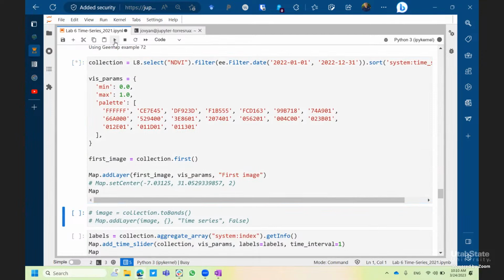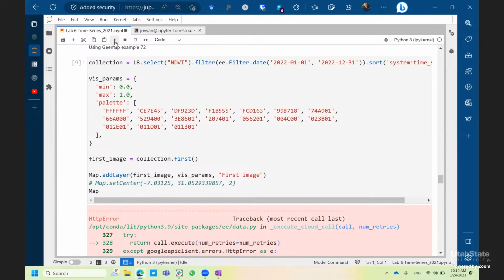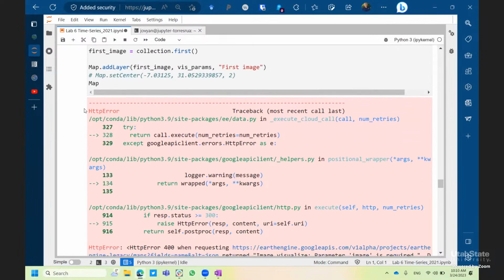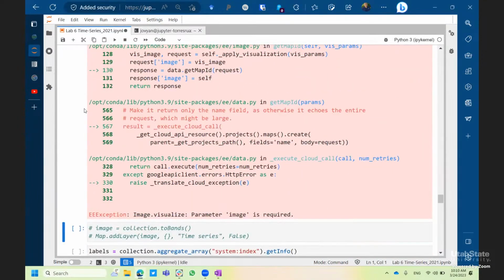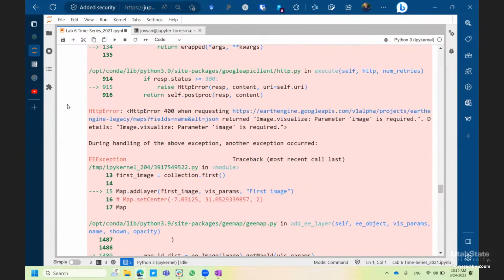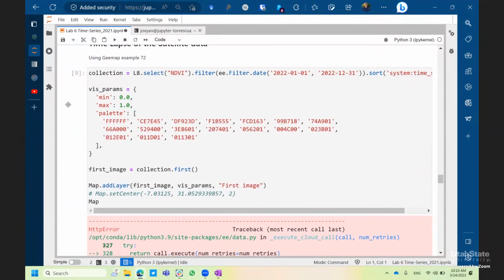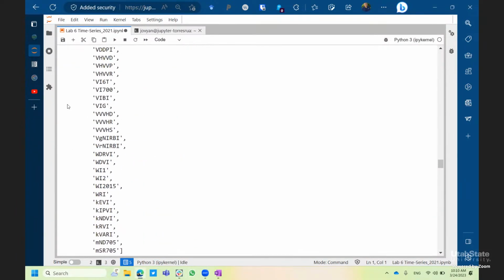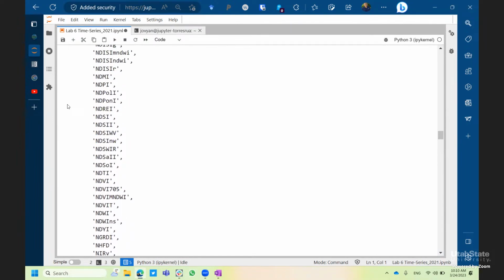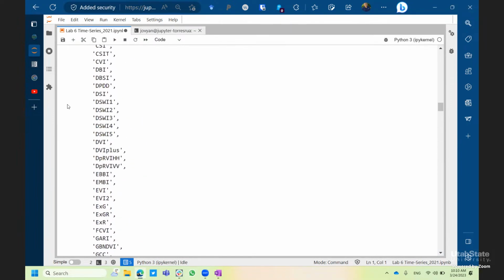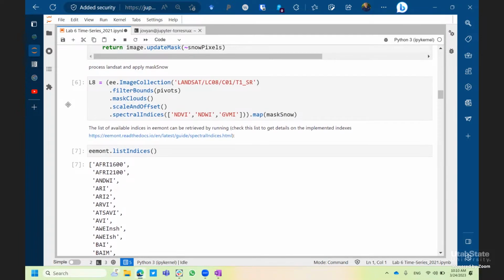And I try to run it. Oh, yeah, I got an error too. Parameter image is required. Oh, first image. No, we have to run everything to solve. Oh, yours is a token, right? Yeah, so token means I run from geemap, but it's still at the same level.